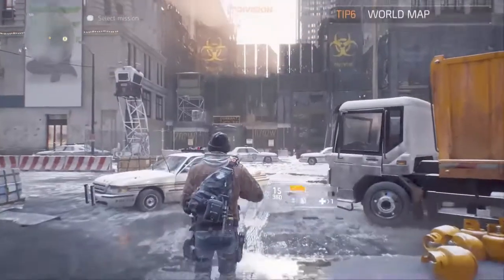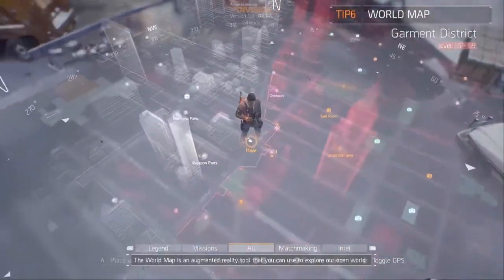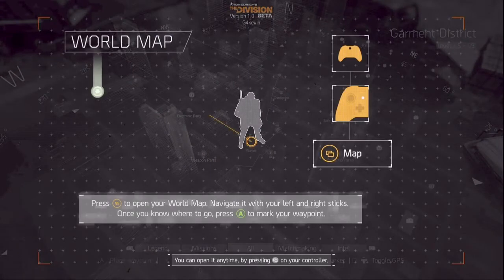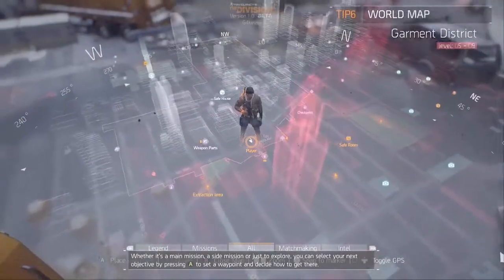The world map is an augmented reality tool that you can use to explore our open world. You can open it at any time by pressing the view button on your controller. Whether it's a main mission, a side mission, or just to explore, you can select your next objective by pressing A to set a waypoint and decide how to get there.